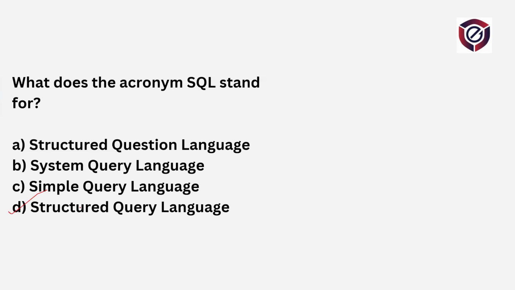So why structured? Because whatever data we are going to store in relational databases, such as MySQL, PostgreSQL, we are going to store it in the form of tables in a structured way. So that's why it is called structured. Why query? Because we are querying the data from the database. And language means it is a programming language. So that's why structured query language. The other options are incorrect. Don't get confused with options such as system query language, simple query language. It is structured query language.